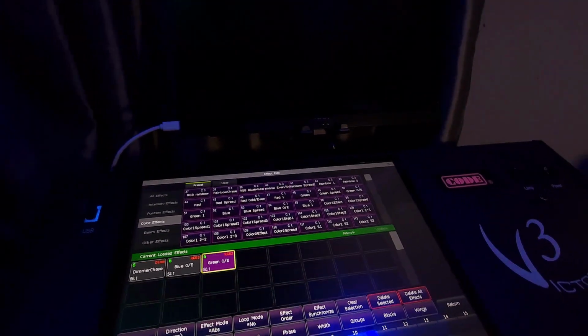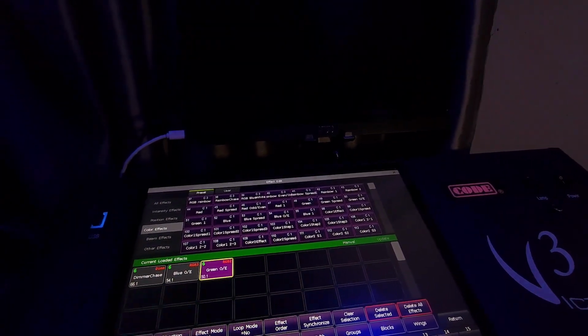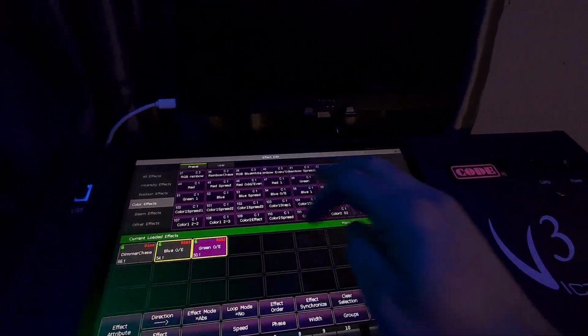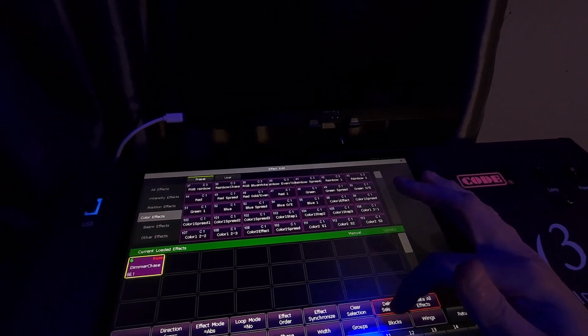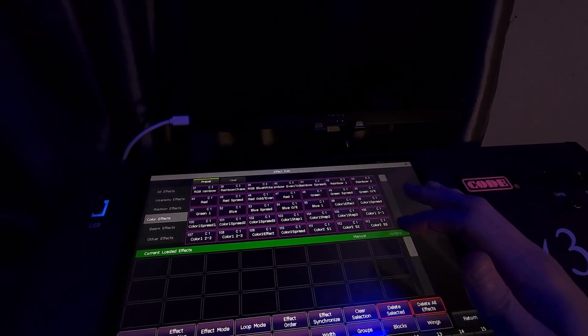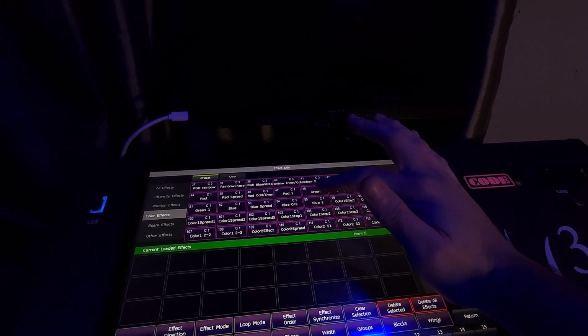Interesting. As you know, this is a LED par, so you're not going to be able to do position effects with it, but you can do color and intensity effects. Let's go ahead and take this out. And just because we're doing a tutorial here, let's do something simple. So let's just select green.